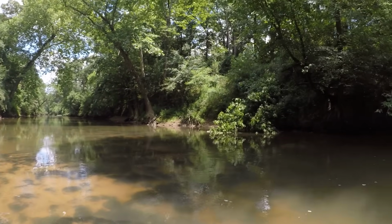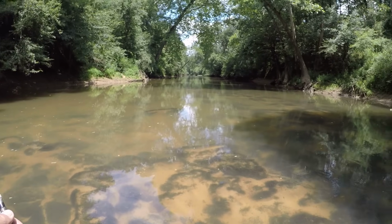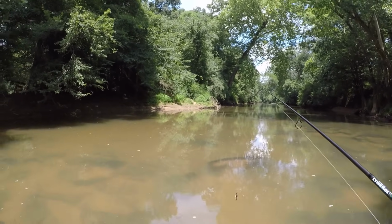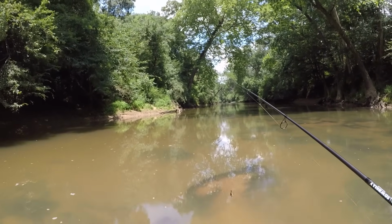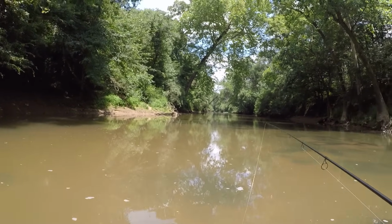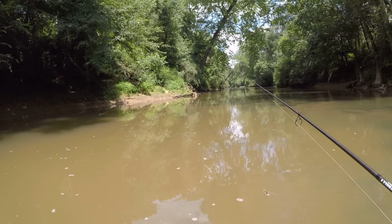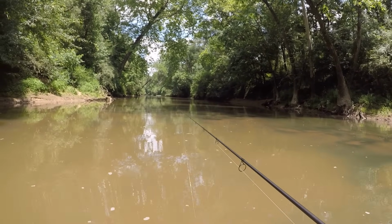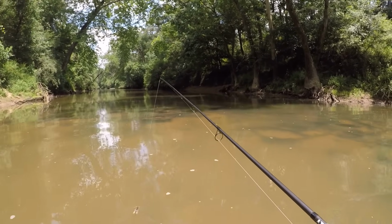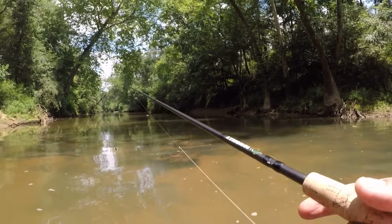So I'm going to look for similar stuff like that right there. Here's a couple shades up here if the water's deep enough, which we'll find out right here directly. You can actually pattern these fish oftentimes in these creeks. And there's a lot of different kinds that I fish. Some of them are murky like this one. Some of them are crystal clear. Some of them are in between. Some of them are wider than others. Some of them are narrow and deep. Some of them are broad and shallow. So there's a lot of different kinds.